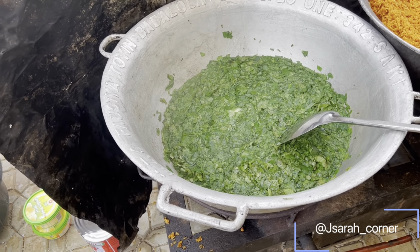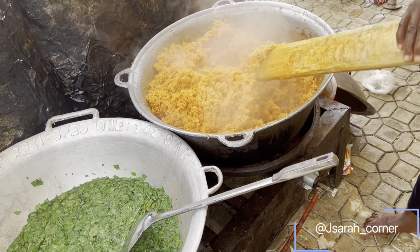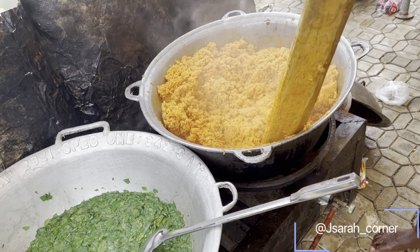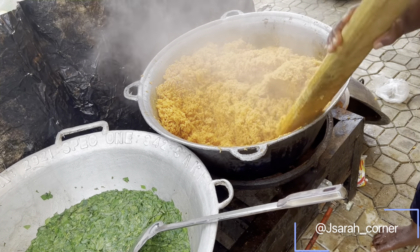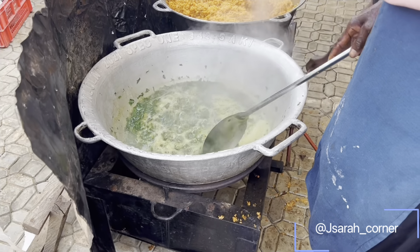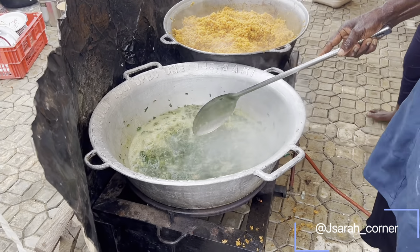Now the ewedu goes on fire, and on the other hand, returning the jollof rice. Like I said, everything is about multitasking. So all through the video, you'll be seeing them multitasking and making the different foods at the same time. So we're turning the ewedu in preparation for them to whisk it.